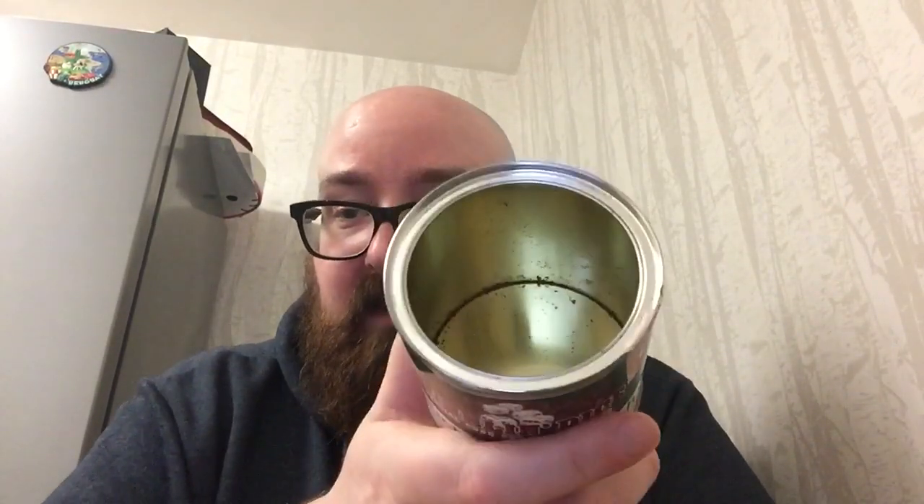It's a Virginia blend and it's cube cut. It comes in these little tins. As you can see, I'm down to the last of it really. This tobacco is cube cut — I'll try to find you some cubes if there are any still intact, because a lot of what's left in the tin is what I put back in after I filled my bowl. You see these tiny little cubes — that's all this tobacco is.